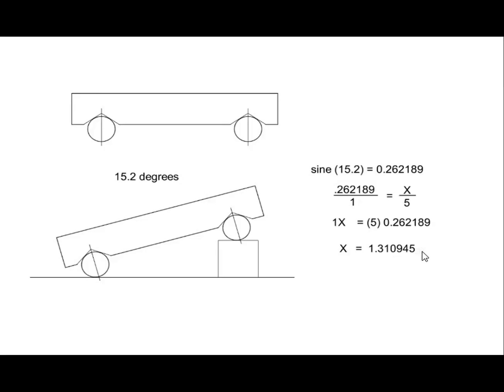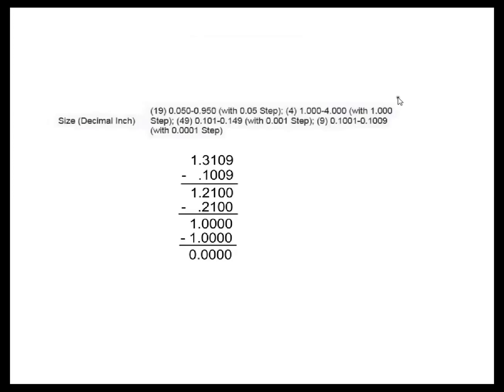Now in the next portion, I will tell you how to figure out your gauge block build. Okay, guys, here's the example that you need to make up your gauge block build for your 15.2 degree angle. Now, gauge blocks can be bought in a set of 81 pieces from anywhere from MSC Industrial, McMaster Carr, Granger, Travers, Pen Tool Company, whoever.